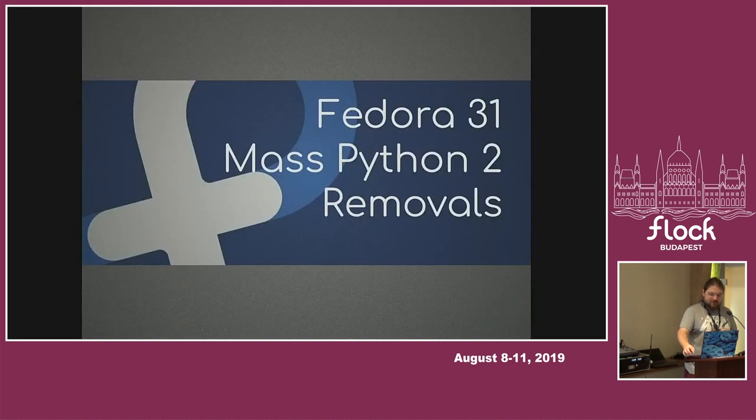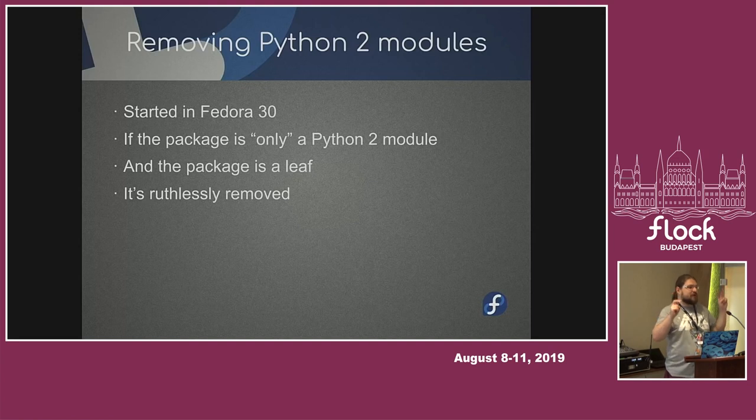What's happening in Fedora 31 is the mass removals. We already started this one Fedora ago and we continue, trying to be a little harsher. The general idea is that if your package is only a Python 2 module — something you would normally pip install — and nothing depends on it, then why would you need to maintain that in Fedora? There was a period when people just packaged everything, taking random Java and Python stuff. Now it's causing trouble because contributors are gone and the dependency graph is huge. What we are doing is opening Bugzillas for leaf packages, and when people don't respond, we just kill it with fire — and they usually don't respond.